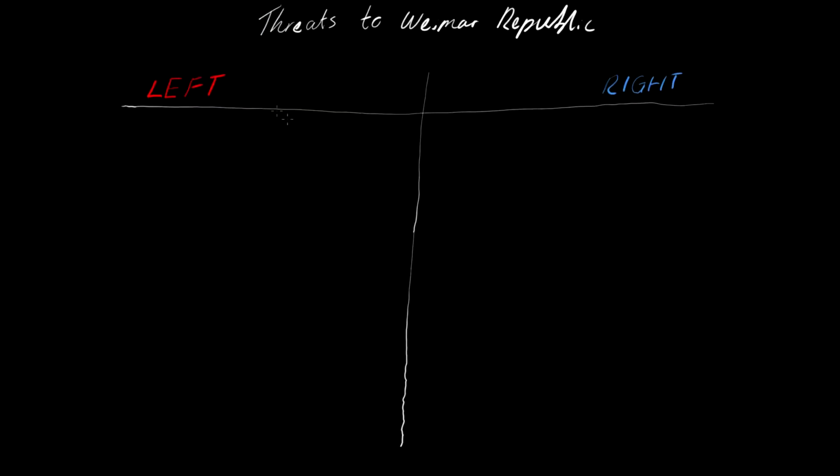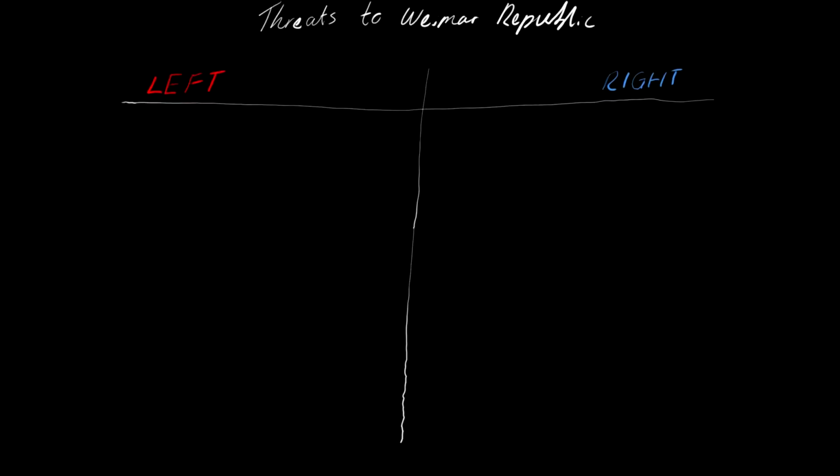Now, the Weimar Republic actually faced threats from many different groups. Obviously, after the Treaty of Versailles was signed, there was a lot of bitterness in Germany, especially from the nationalists. But we have threats from the left, the communists, and from the right, the nationalists, and I'll list some of them here. On the left, we have the Spartacus Revolt, which I'll go into more detail on, but that was in January 1919. We also have a revolt in the Ruhr region. That was in 1920. In 1919, we also have a revolt in Bavaria.